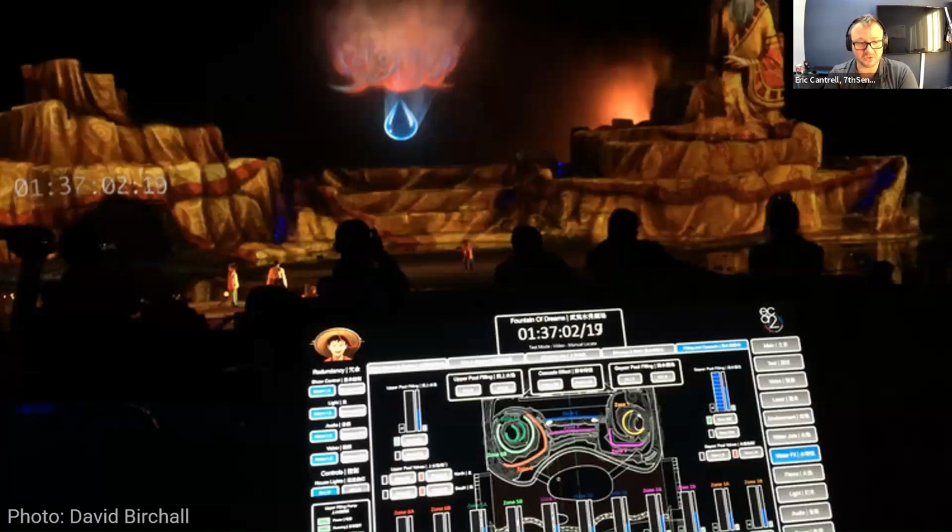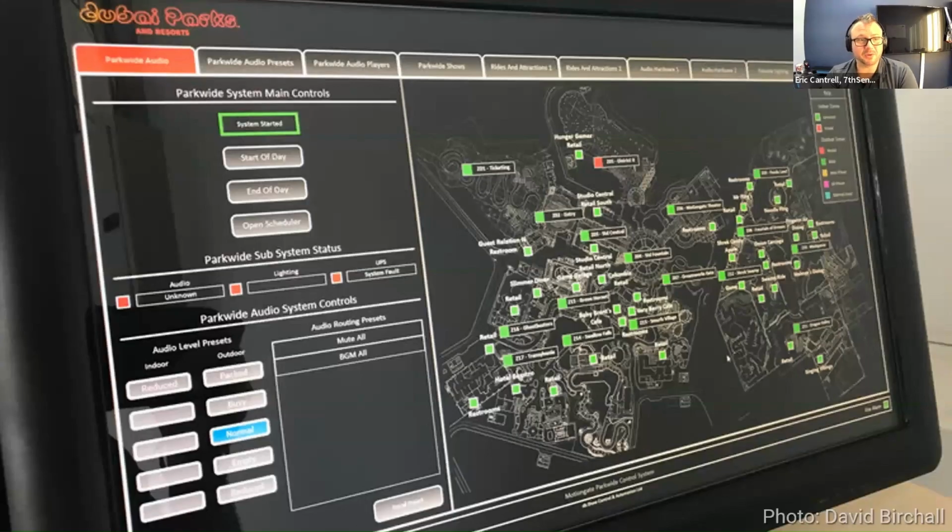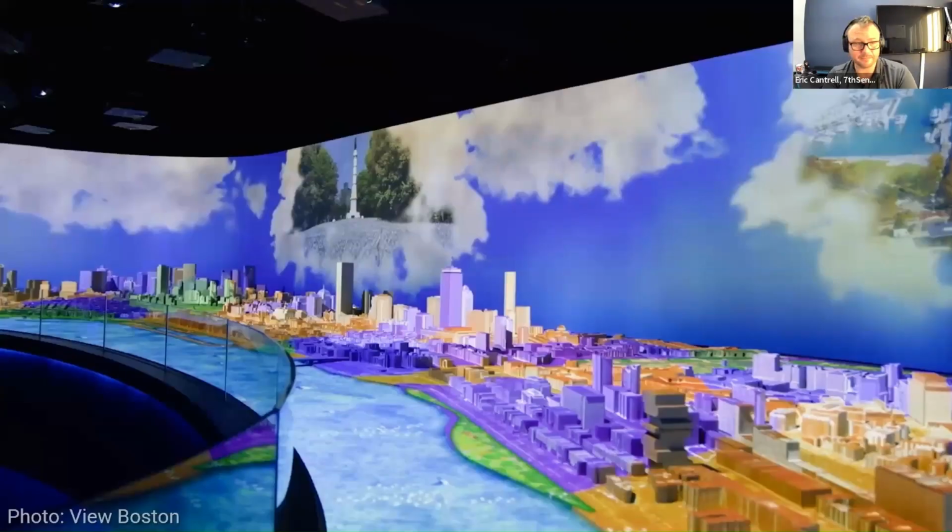Rather, it reacts in real time to the information being sent to it. It's the show controller's job to make sure each device is sent the right information at the right time to convey the overall story. 7thSense's line of media server show control systems includes both hardware show controllers as well as software that turns any PC or virtual machine into a show controller. Which product is right for a given project depends on how many devices you need to control, how users or operators need to interact with the show control system, and how many synchronized shows or scenes need to be able to run at the same time.